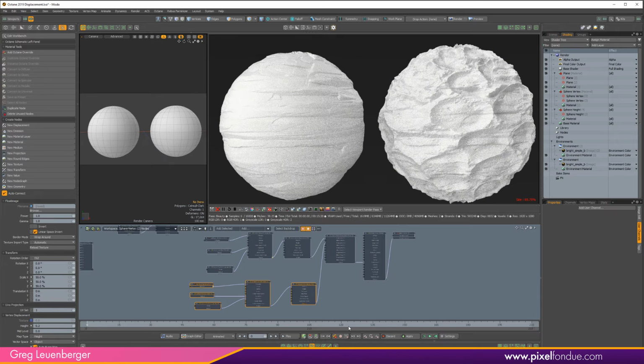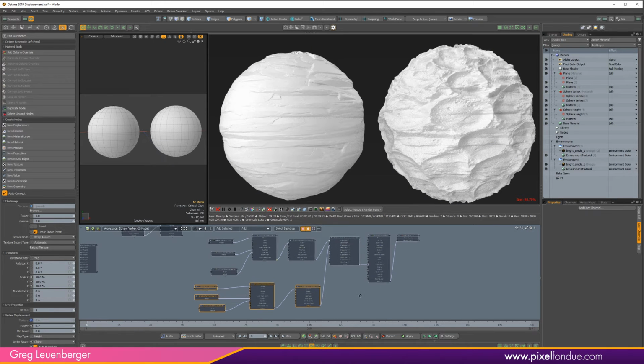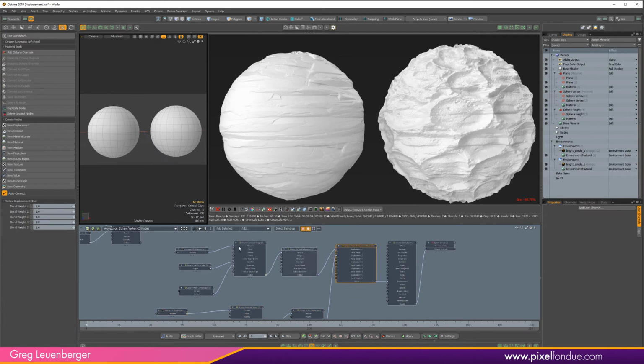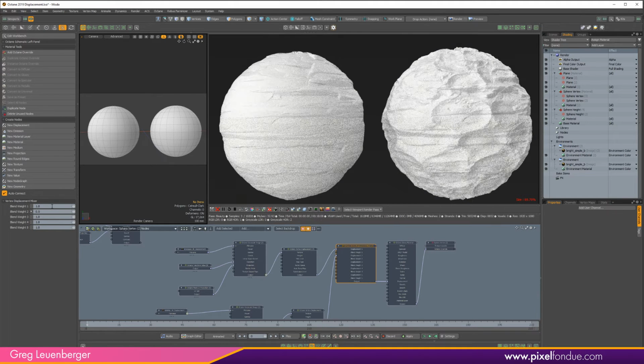And right now the displacement two weight is 100%, so that's what you're seeing there. But I can adjust the weight over here. Let's say I want to do a 50-50 blend, I just put that down to 0.5, and it'll blend them 50-50, so you see this one starting to come through a little bit.